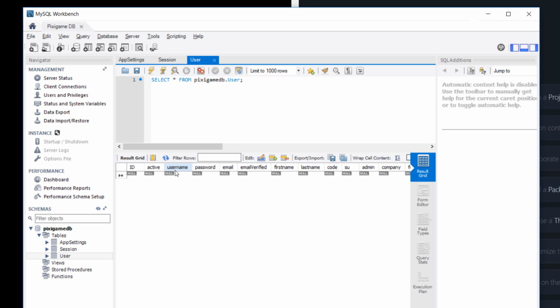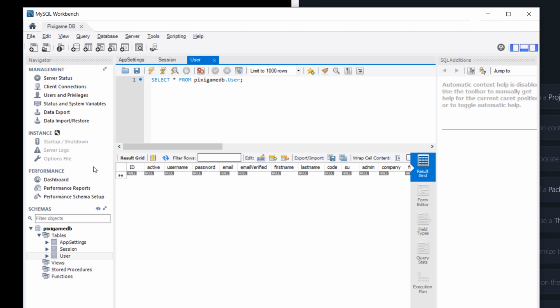The username is clear text, and the password has been obscured via PHP 7's basic password hashing, so password hash and whatnot. So we have the obscured password, which is the proper way to handle the password. We've got username, which is a clear text username for searching for that user's profile, for instance. We've got an ID on that user, which is the reference point. So the foreign key of our user in session is going to have the same number as the ID of the user.